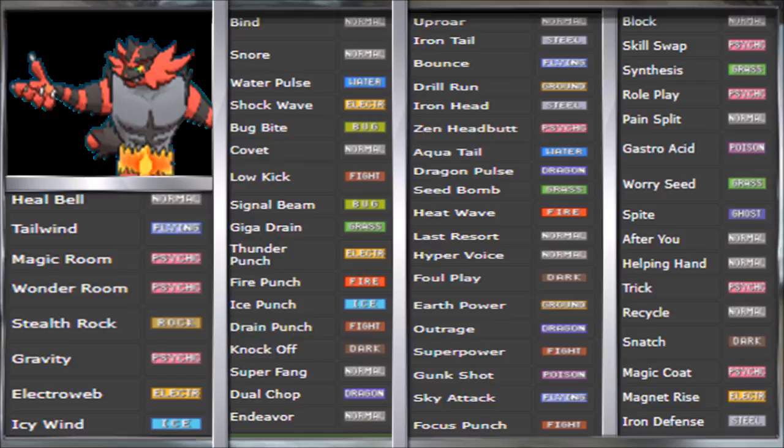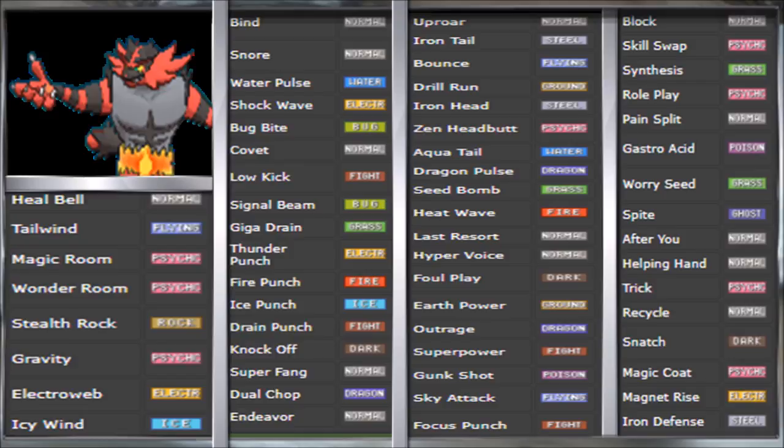But as a whole, I can see Block being a thing here, but that's about it. I definitely would see it being more viable with these moves in mind. I believe Low Kick would be something that it should be learning. But it probably won't change how well-rounded it is, because it's still kind of unspeedy, and its typing is holding the Pokemon back quite a lot. But if these moves come to it, and most certainly Drain Punch will give it some type of recovery, I would believe that it would be a lot stronger as a whole.